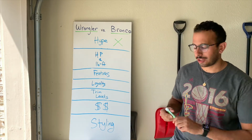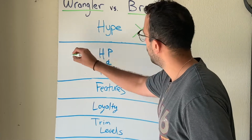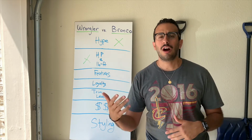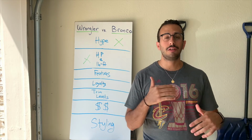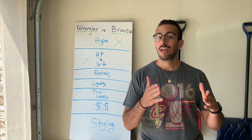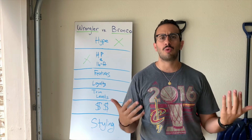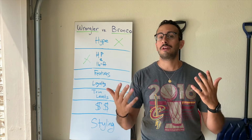It's kind of a hard one, I'll be honest with you, but I'm gonna have to go with the Wrangler. And why? Well, a couple things. One, when it comes to powertrain, so like, whether you're getting an automatic or a manual, you can only get a manual on the base model Bronco. But Wrangler does a fantastic job giving so much variety when it comes to getting a manual or an automatic. And with that diesel alternative, that is a huge improvement for a lot of people who like off-roading, who like towing. I mean, you get so much torque, you get so much power. So Wranglers definitely get the upper hand on the performance. This is already becoming a very close race.